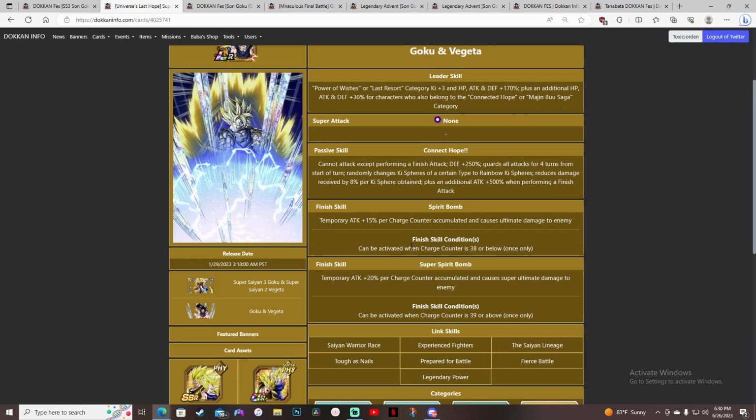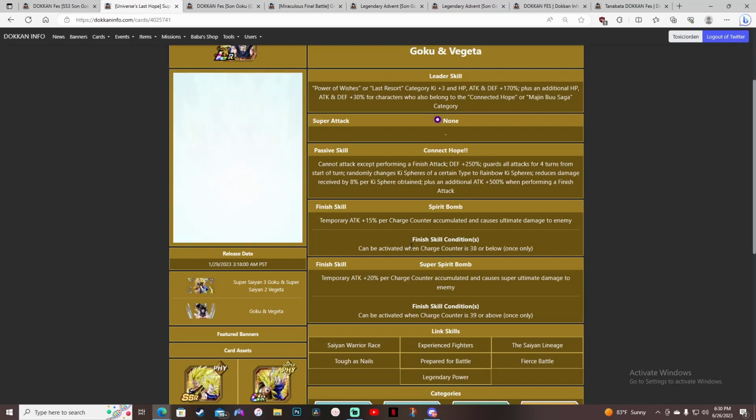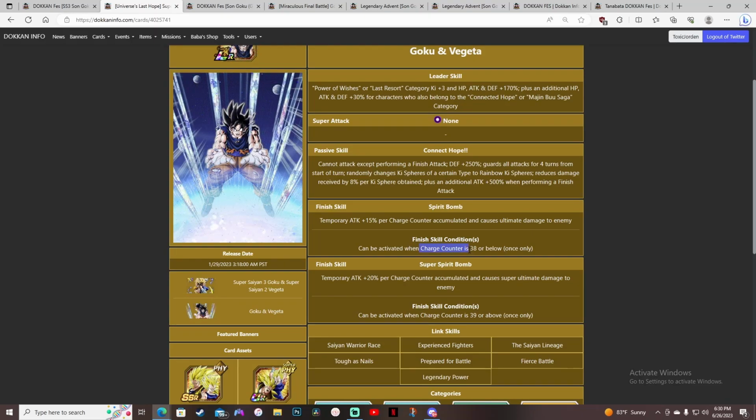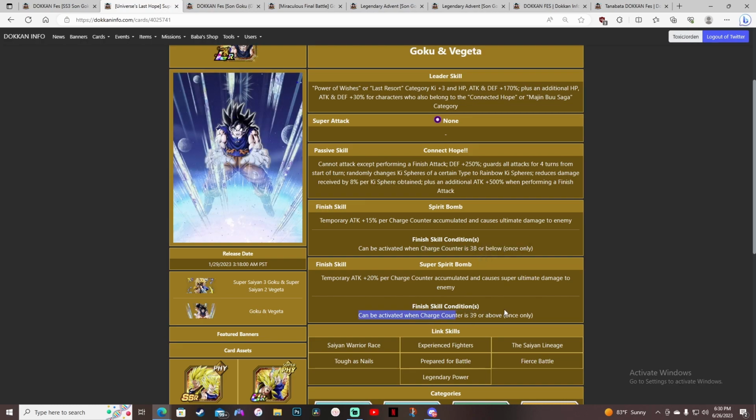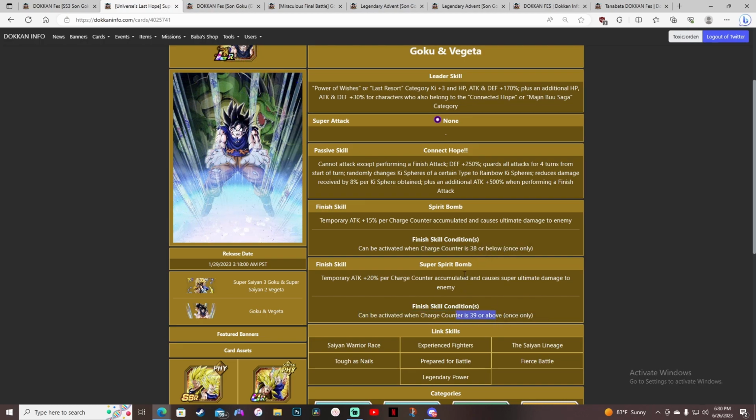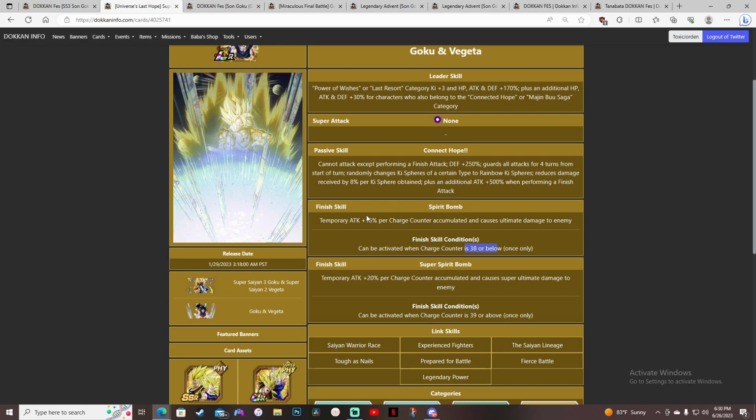But all you're doing is, with every unit that you are selecting ki with, you're adding to their charge counter while they're in their standby mode. So once you get to 39 ki spheres selected or above, then they get the Super Spirit Bomb active skill. If they have 38 or below when you launch their standby mode, then they just get the normal Spirit Bomb, which isn't as strong as the Super Spirit Bomb, obviously.